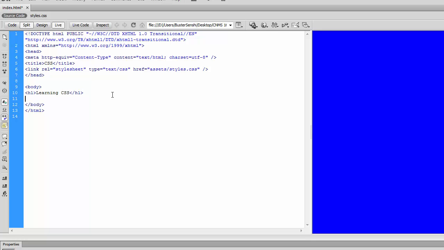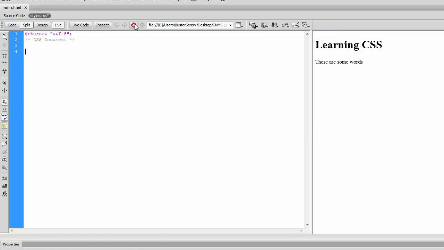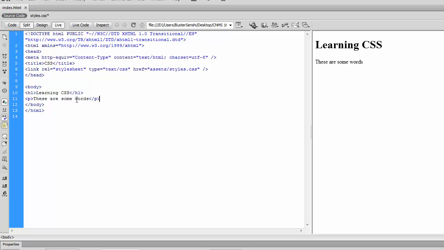Let's also make a paragraph, and let's write some words. If we save our source code and refresh, we see that our background is still there. So let's go back over to our style sheet and remove our background color from the body. Now let's say that we wanted words to be strong or bolded. What we could do is write strong right here with HTML. This is not an incorrect way to stylize an HTML page. You could do it with CSS, however, this way works as well. So if we refresh this page, we see that words has now been bolded.